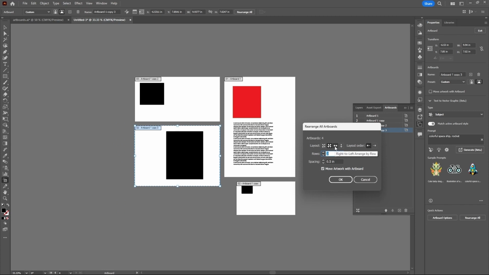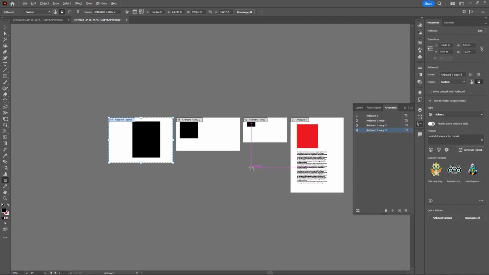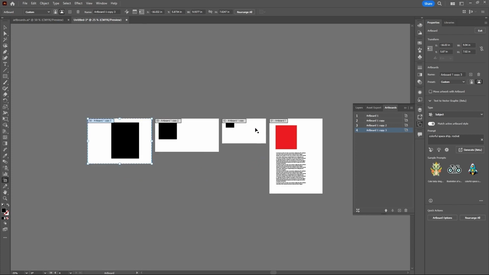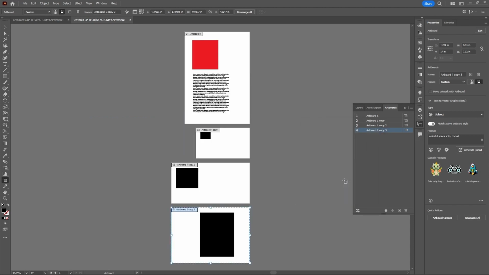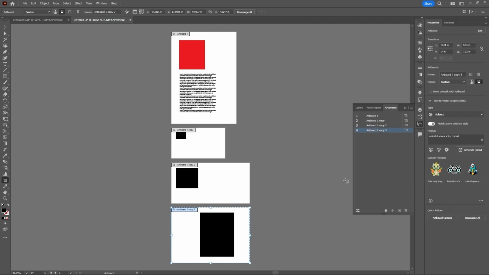Right to left, arranged by row. See, nicely arranged, right? And click here, and then arrange by column. So say okay, the column, and again click here, and the arrow marks. Suppose this is the right side and this is the left side. Say okay. Now see, left and right alignments.